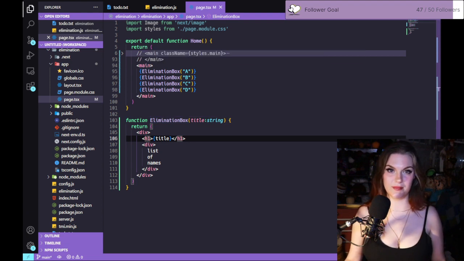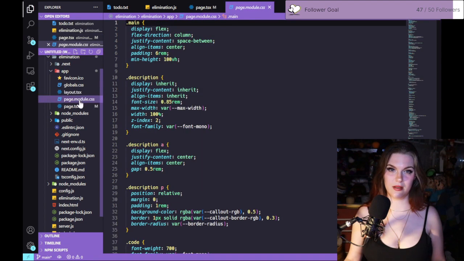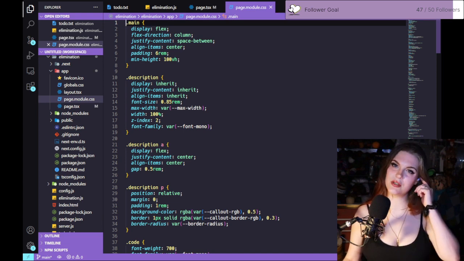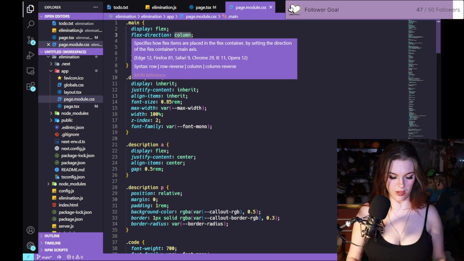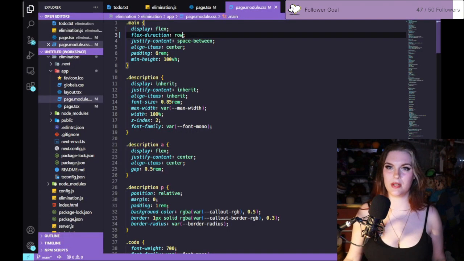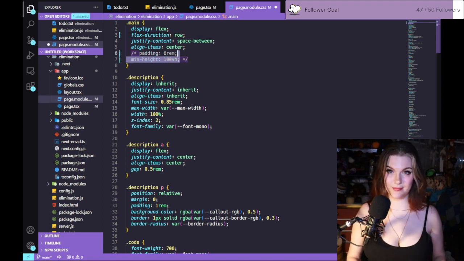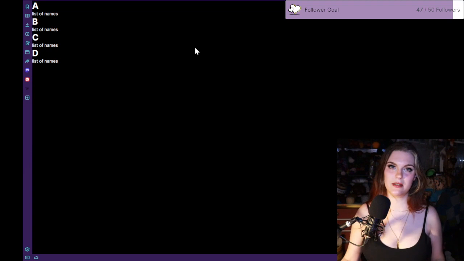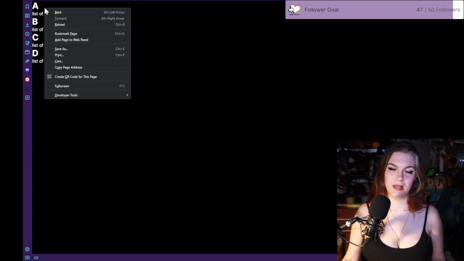Okay, now I need some CSS. Display, flex direction, column. No, we don't want column, we want row. Right? Oh, but I want... Let's get rid of that. Come now, I want you to be in a nice row.